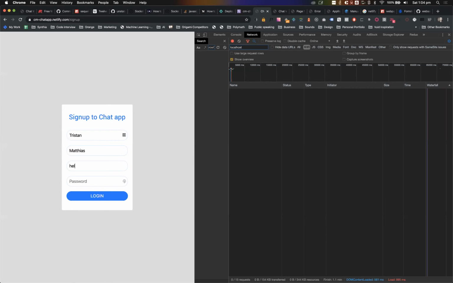So let's go ahead and try this again. This should hopefully be using the production environment. Password is secret. All right, check the logs. It's not doing something. What's going on?